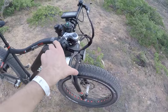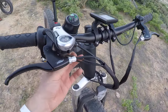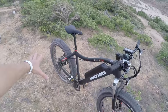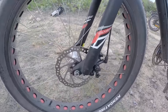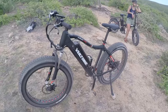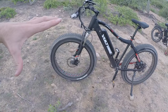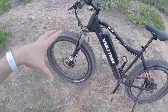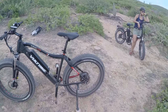The Tektro brake levers work all right — they're mechanical brakes with motor inhibitors built right in, so if you get out of control you just squeeze the brake levers and it kills power to the motor completely. I really like that. However, the brakes themselves are just 160mm Tektro Novela. For something this large — 62 pounds with big tires — larger discs would be smoother, since a bigger rotor has more space to cool between contacts.